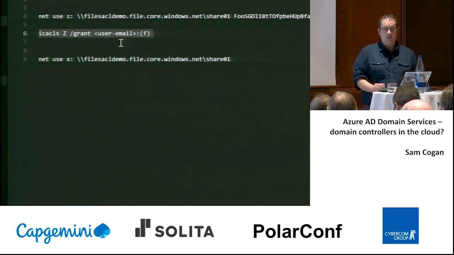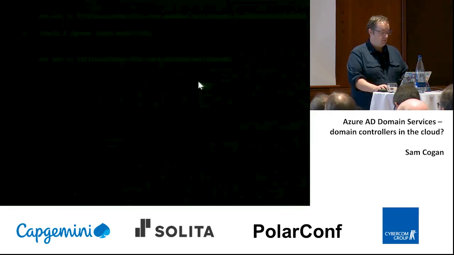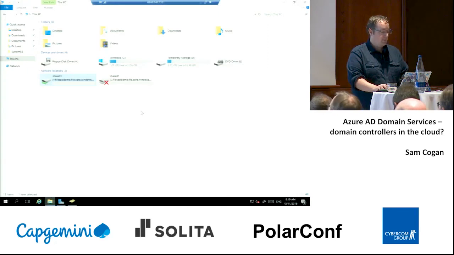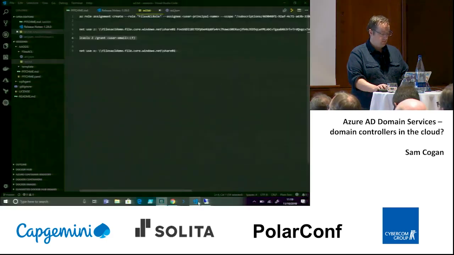Once they've done that, you can then go and use that net use command and zoom back out again and map the drive. And so what I've got here is this drive mapped and it's not reconnected. So let's run that again.